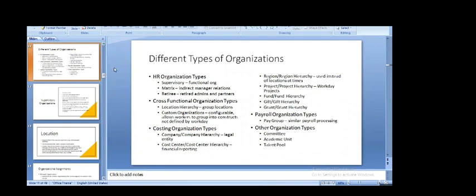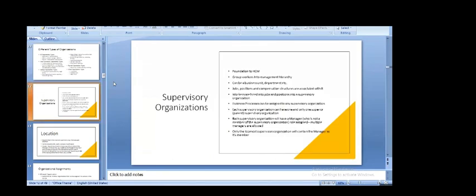We will create everything. Before that, we come to our first major organization, and this is going to be the major organization that we will learn. As it suggests, it is the foundation to ACM and groups workers into the management hierarchy, can be a business unit, department, etc. Any and everything that we will be doing in ACM will be based on the supervisory organization. It's like your team actually. You are reporting to a manager, and anybody in that team is a supervisory organization.